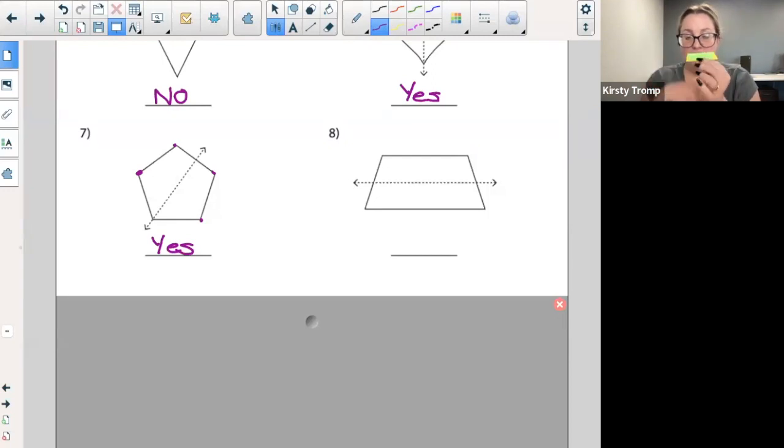Talk to me. Is that the axis of symmetry? No, ma'am. Oh, no, because why not? What's happening? We're missing some points. Yes, and they're not equal. So is it an axis of symmetry? No, ma'am. Well done, Lungawa. It's going to be no. Thank you so much.